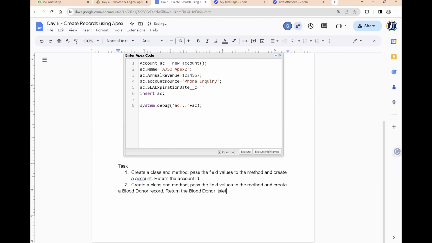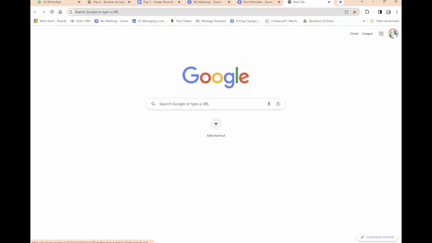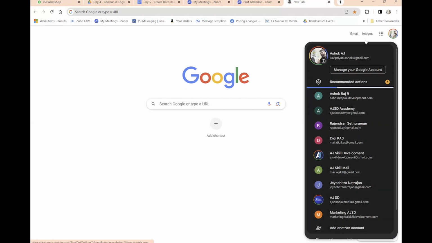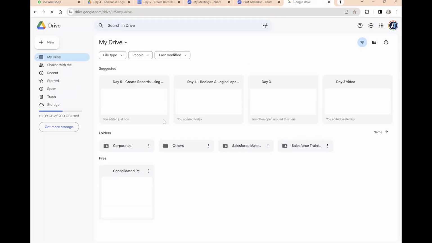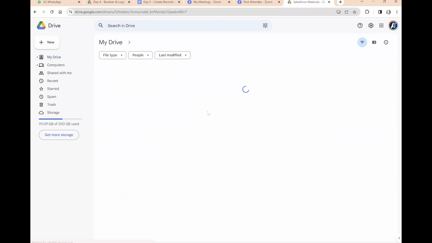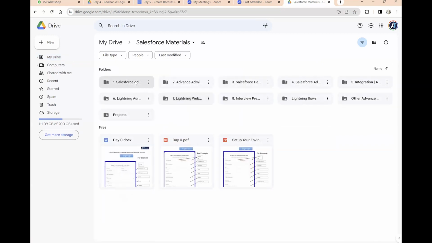Okay, so the data model, let me share it here. I think that is a case study we have. In that you must have the data model.